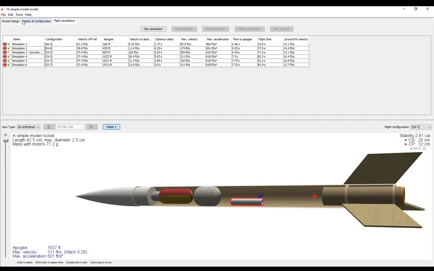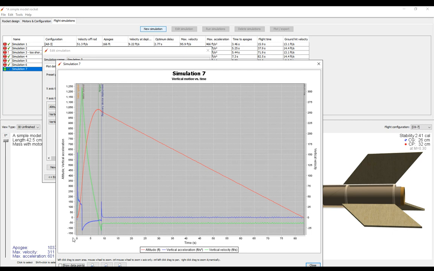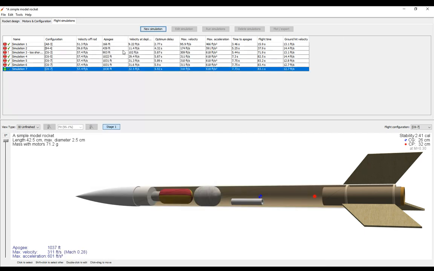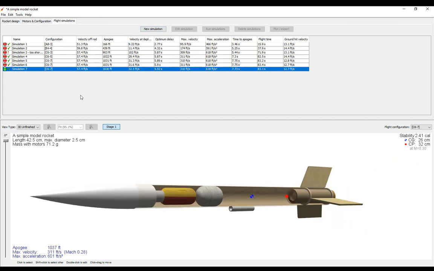Because not all simulations are accurate. As you can see here, if we choose a new simulation, these are all the parameters that you're going to get for outside conditions. But we know outside is constantly changing, so we can't really rely on keeping it the same, because it's not always going to be that graph or that flight every single day. I wish it was, but that's not how it works. So we use this as our guiding platform for where to start off.